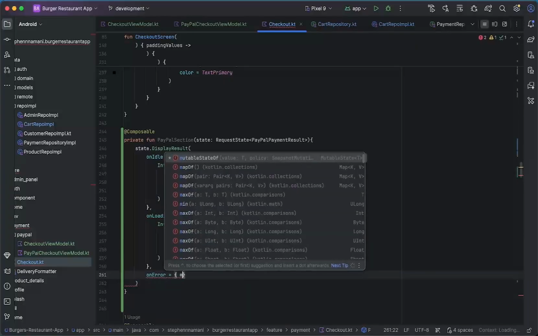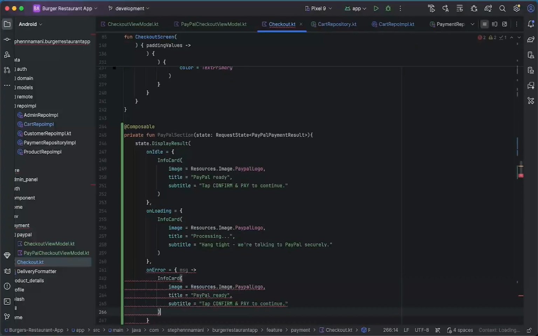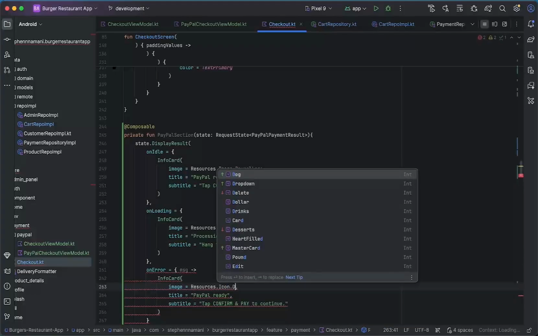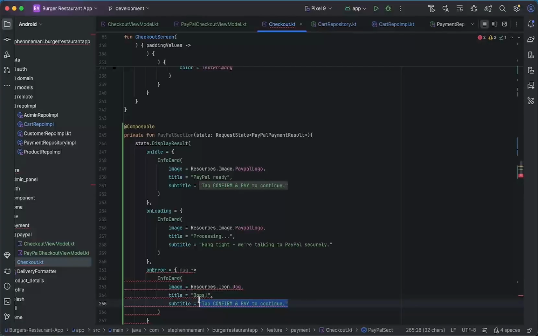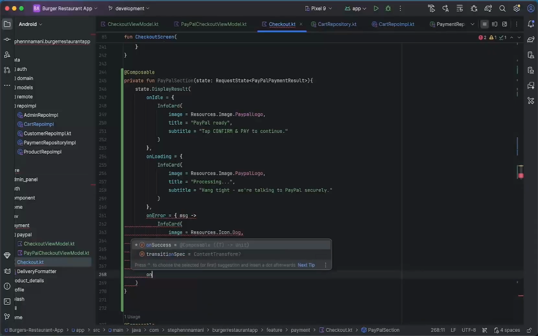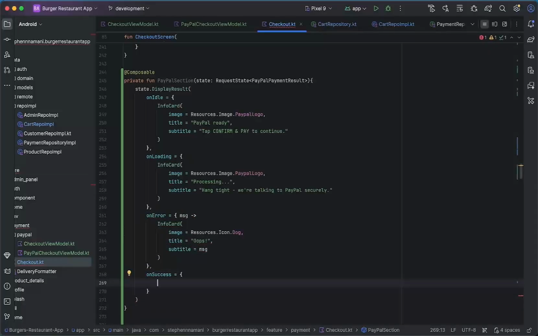Here we'll have a message, and we paste our info card again, and this is going to be our icon.dog, and then we give them the message so that we can troubleshoot. All right, then finally on success, which is what we always want, but it's not always the case.